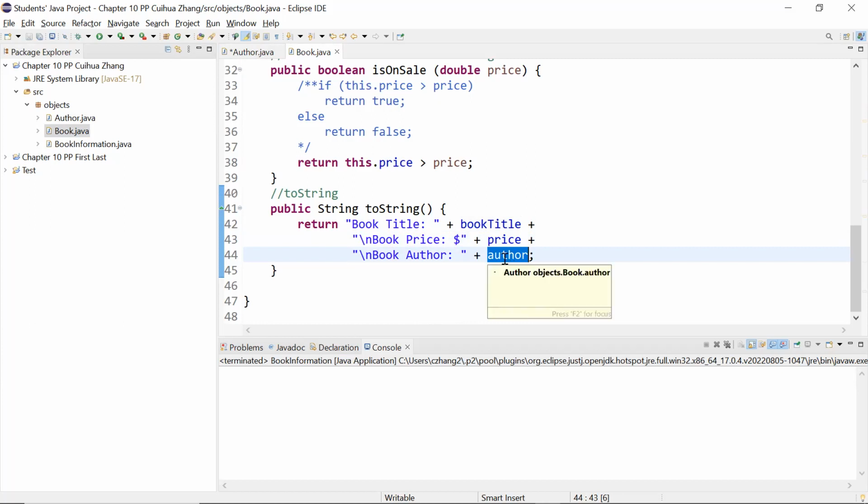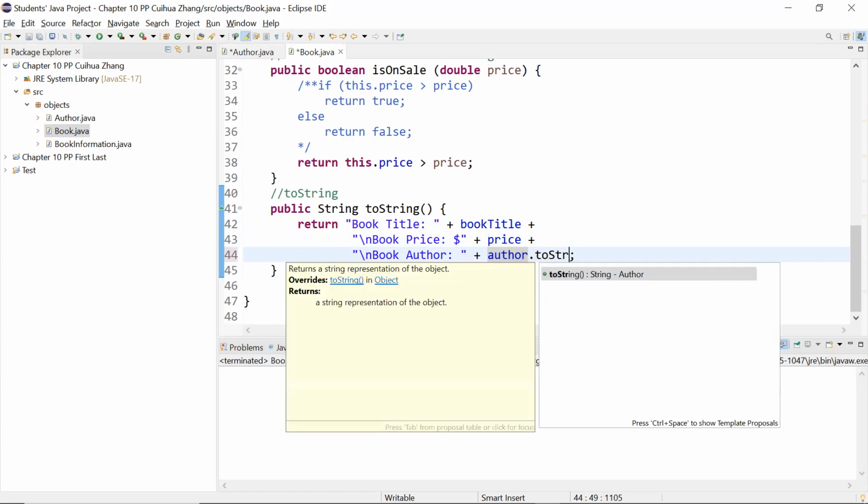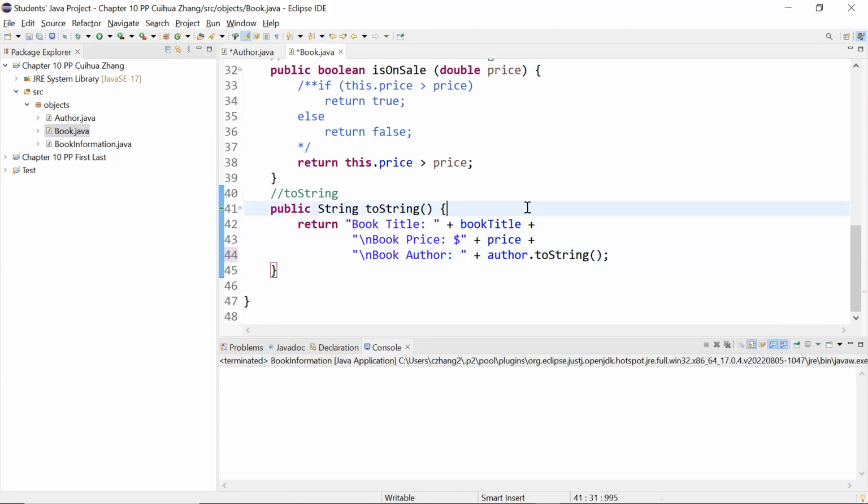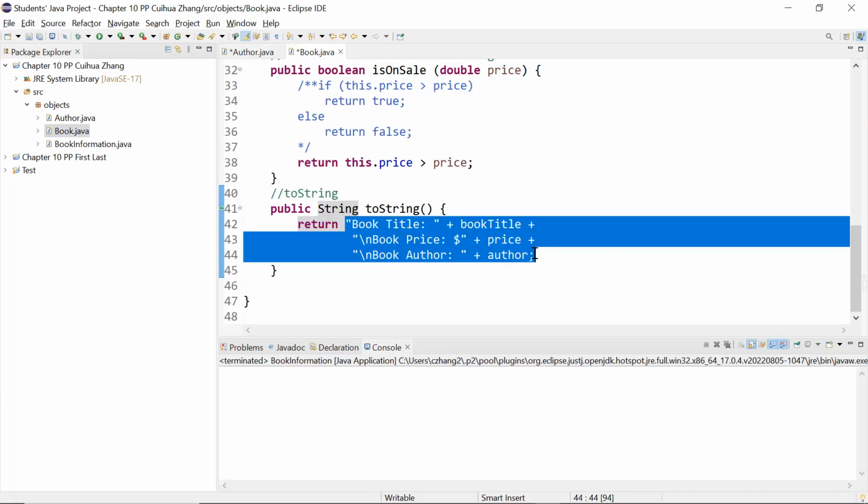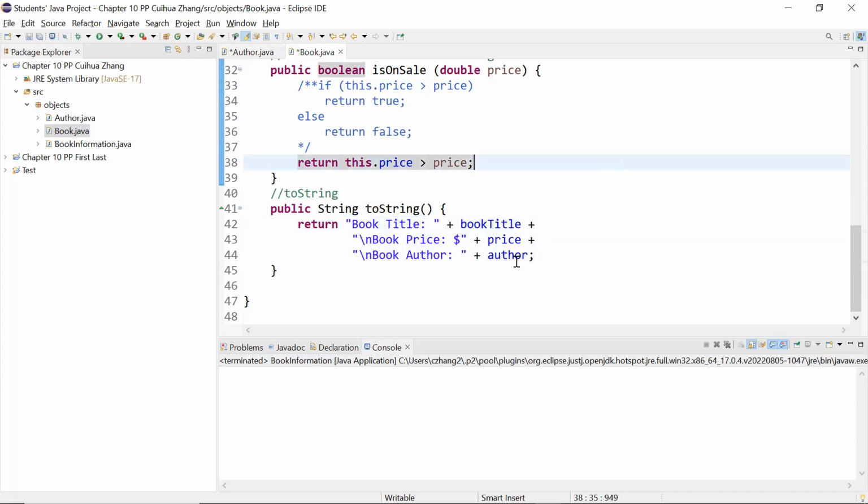And in the previous chapter, I discussed the toString method. When you use the object in a concatenated string, or when you use it in the println method, you do not need to call the toString method. It's automatically called. So this is the same. This is the same. Okay, but you do not need to do it. You don't have to explicitly call it because it is implicitly called because you are using this object in a string. Okay, so that's the toString method.